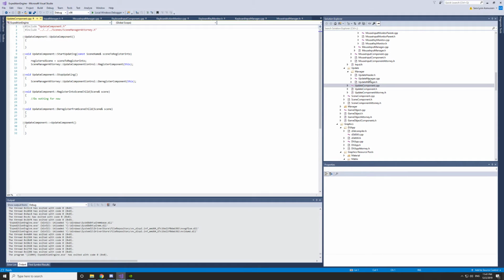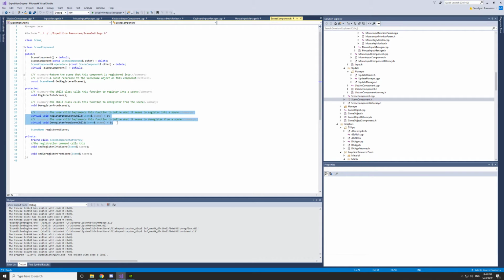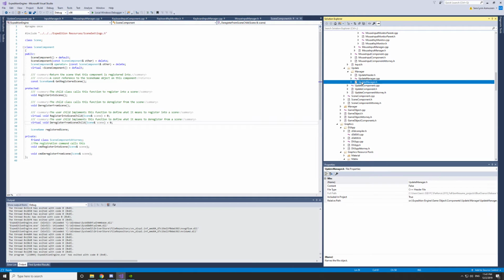Update component, and so on. They do nothing. I haven't fully implemented the scene component because I was experimenting with adding unions to try to make my commands easier. It was a cool exercise, but I found it was actually more difficult than just creating another layer of inheritance, by having the scene component, and then everyone just piggybacks off of this register into scene child. That's just the way it should be done.